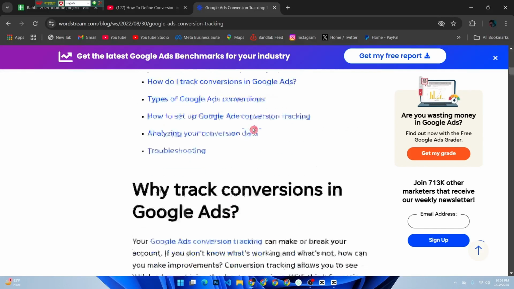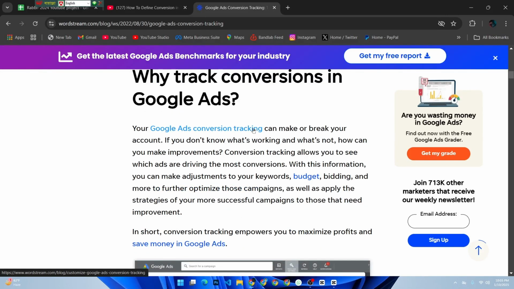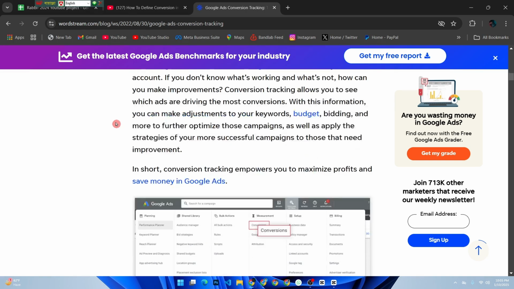First of all, why should you even bother tracking conversions? Here's the deal. Without conversion tracking, you are flying blind. Conversion data tells you which ads are driving results.